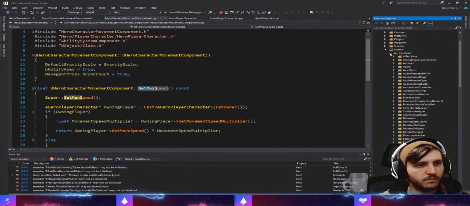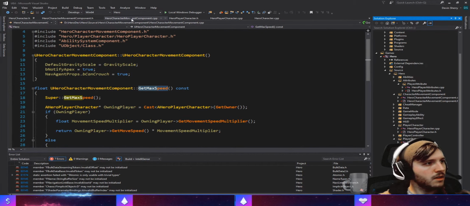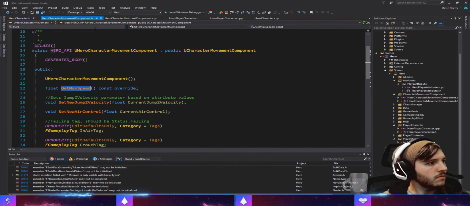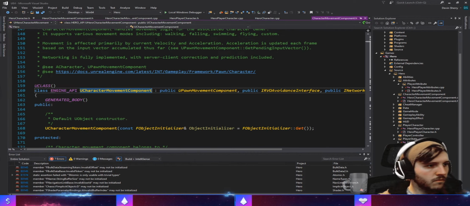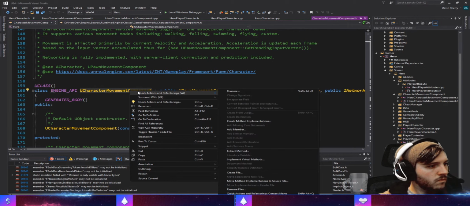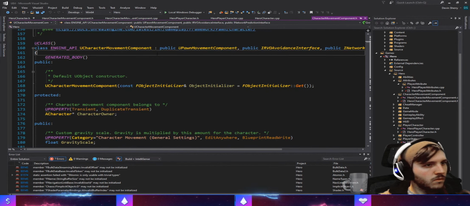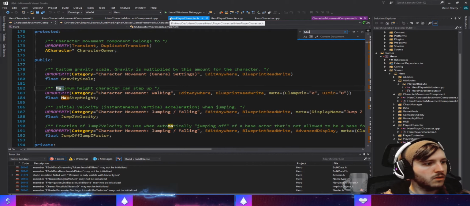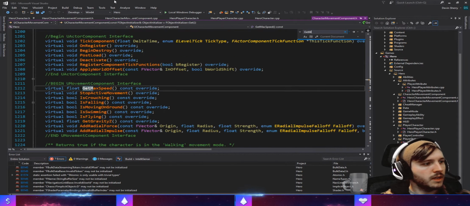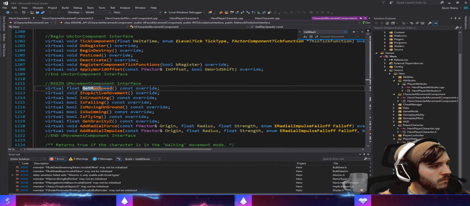It's not developer. Max walk speed. Where is it? Get max speed. Go to definition.